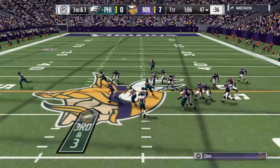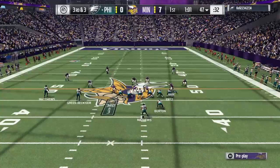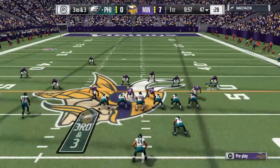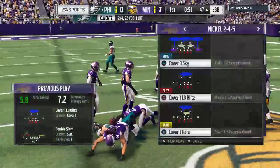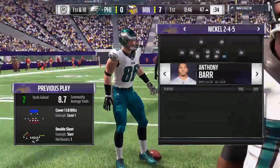Let's expand on Ryan Matthews for a second. He has a couple 1,000-yard years in his back pocket. This season, 661. Did have a career-high 8 touchdowns, but where does he fit into the Eagles' offense going forward? That's going to be an interesting question that has to be answered by Philadelphia, by Doug Pederson, their head coach, because he was truly their lead running back until a fumble at Detroit.